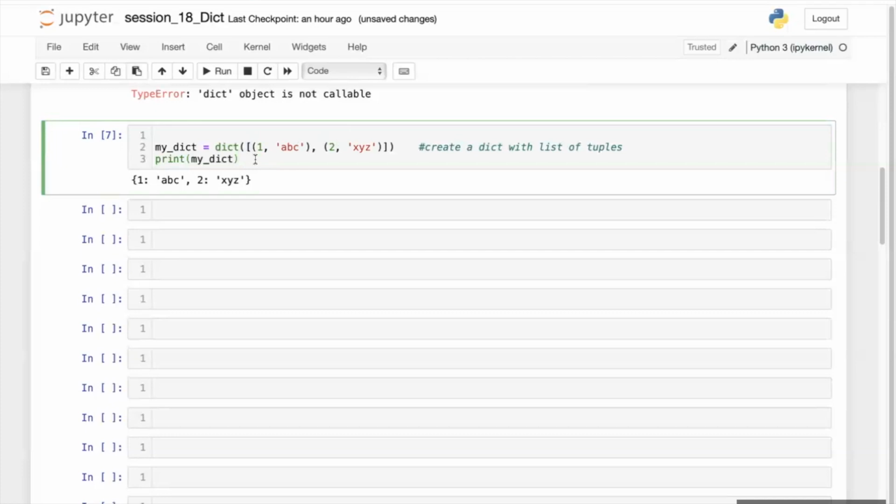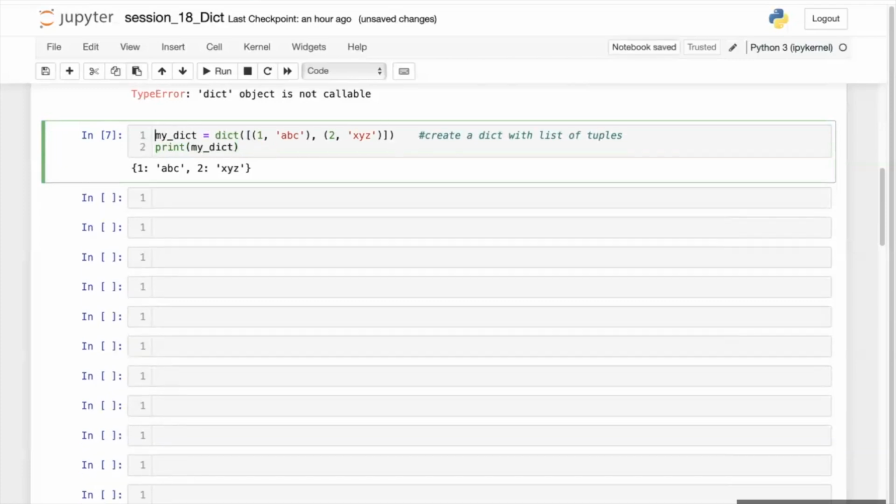This is also one way to create the dictionary. Here, what I'm doing is putting one variable, my dict, and after that, I'm putting the keyword dict. And inside this, I'm taking one list. Inside the list, whatever key and value I want to add to the dictionary, I have to simply put that inside a tuple. If I do like that, I will get a dictionary.